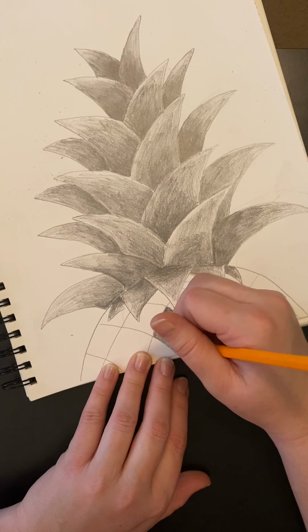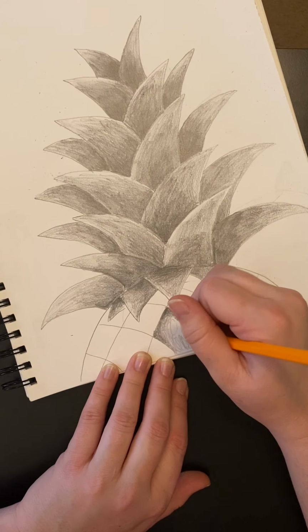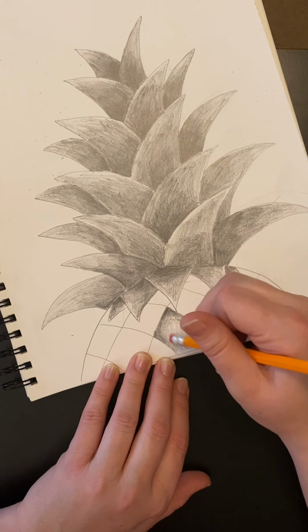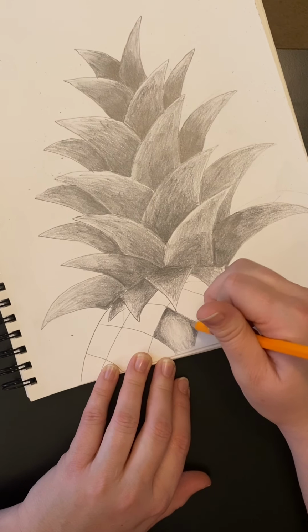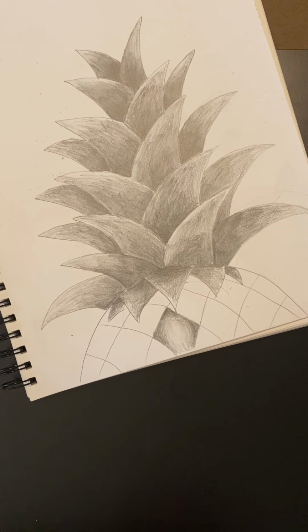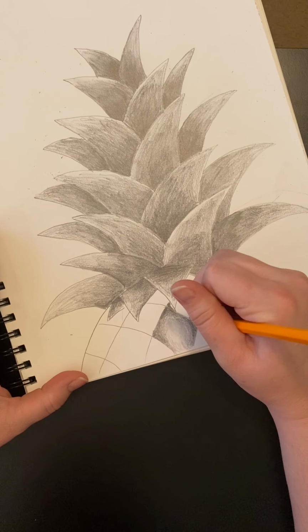And then we're going to go light to the middle. And what I can do is I can take my eraser and go in circles. You take your tissue, smudge it, that's up to you. Okay, so again, it's not gonna look right until most or all are done, but that's kind of what you're looking for with your pineapple.